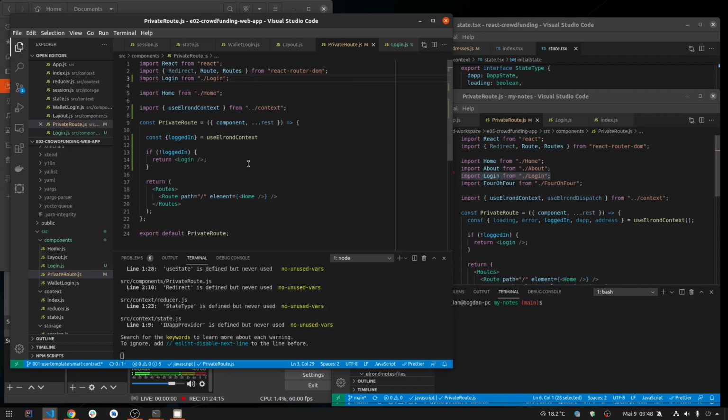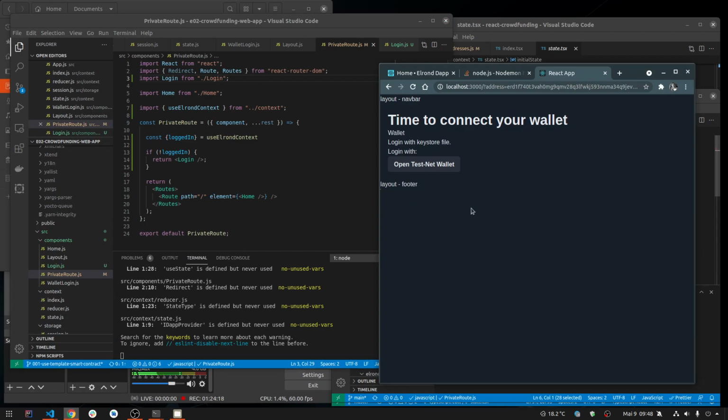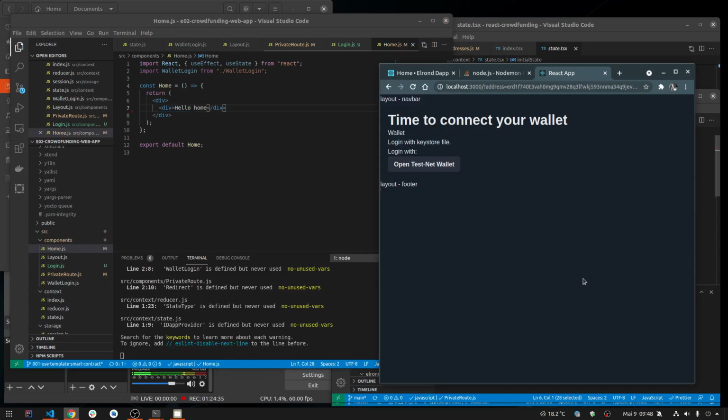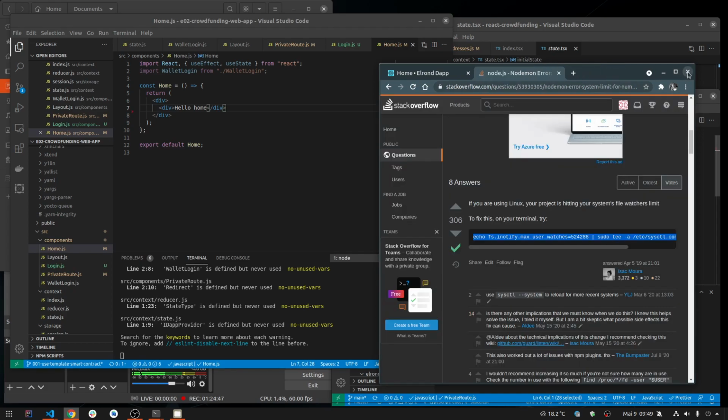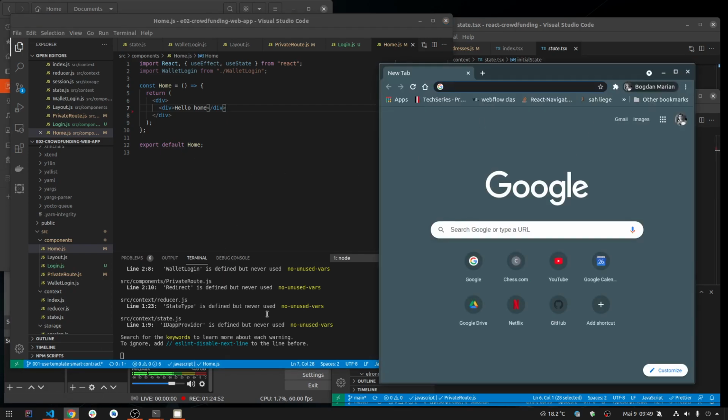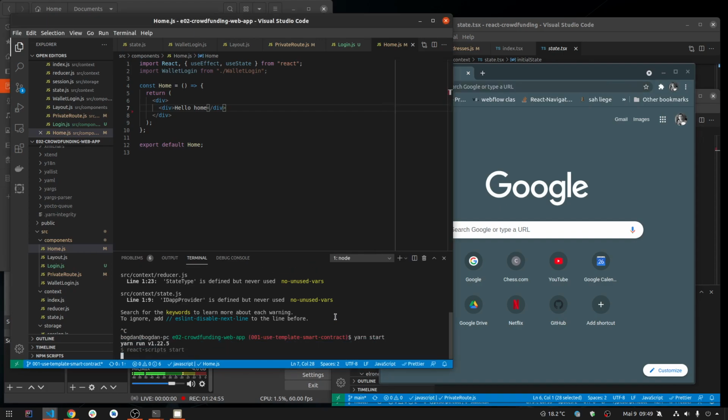Okay. Where is it? It's here. Actually, we can probably trim that one later on. Home, we're gonna remove it from home so we don't see it. Hello home. And why do I still see it? Because I have too many windows opened. I don't even know where it is. Yeah, let's try to start again.